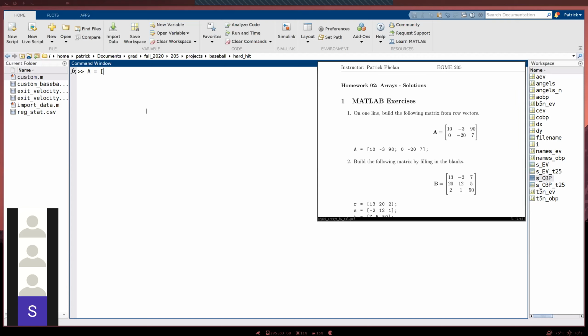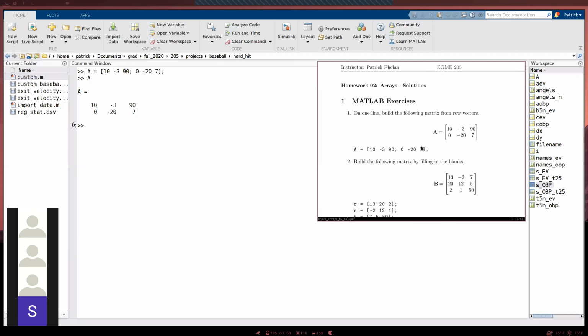So we have to make this matrix A from row vectors. This should be very easy for you by now. We're just going to define it from row vectors. We'll have the first row, and then we'll use a semicolon because now we want to start the second row, and then we'll define that. And then we have our matrix A here. So that should have been very simple.